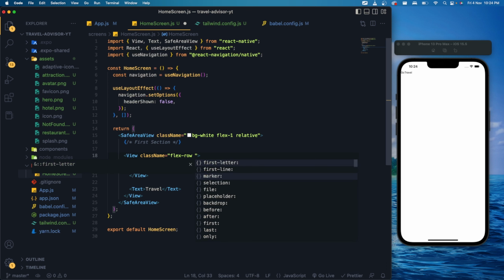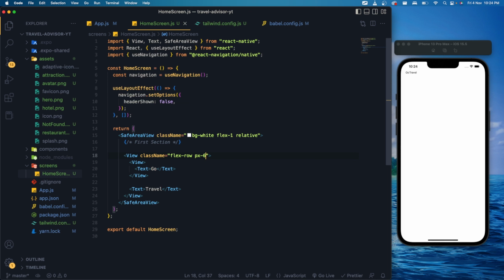In the left and right I'm just going to say px-6, save the changes. Now you can see it's having some space, and it's the same way for the margin top. From the margin top I'm going to use mt-8. I think that space is enough for me. These are just trial and error, you can adjust it until you feel satisfied.